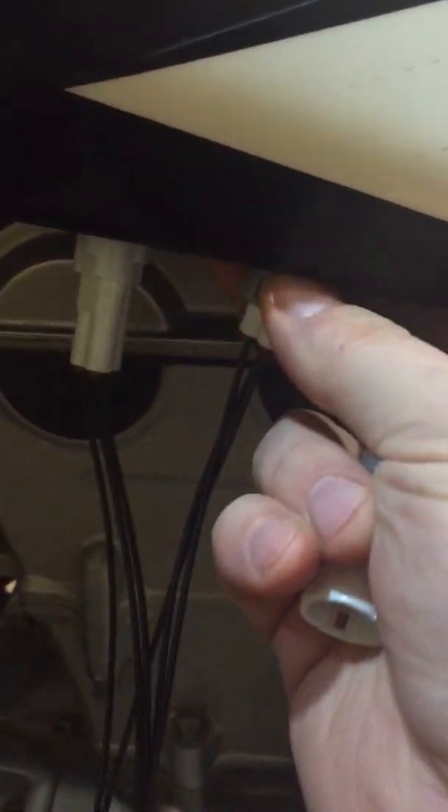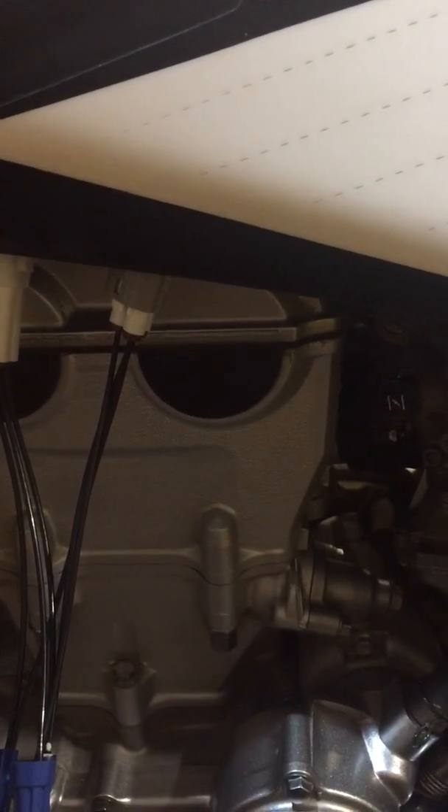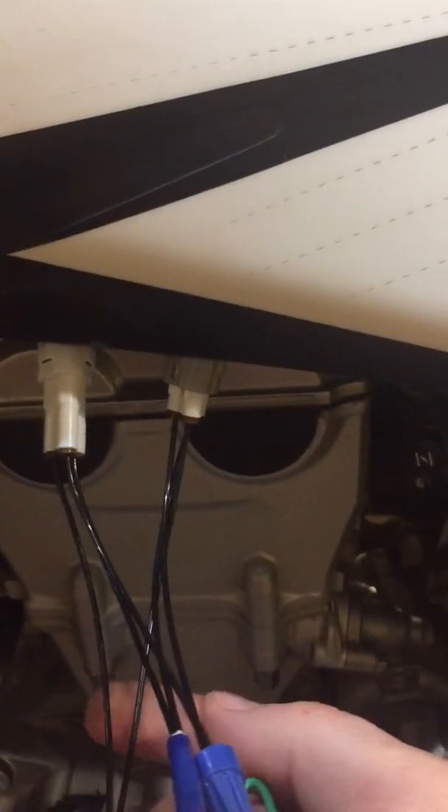Pretty simple, not a whole lot to it. But like I said, if you're going to back probe these you're going to have to reach in there really carefully with some needle back probe tools — you can source those if you don't already have them. You're not going to want to actually stab the wires to get the voltage. It's not good, especially in a machine like this that's exposed to a lot of mud and water.